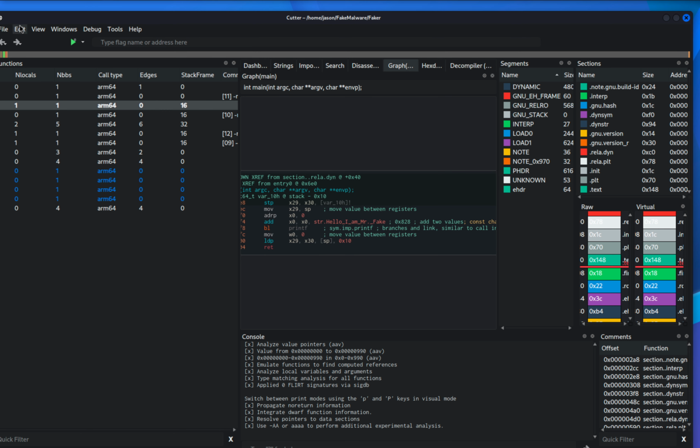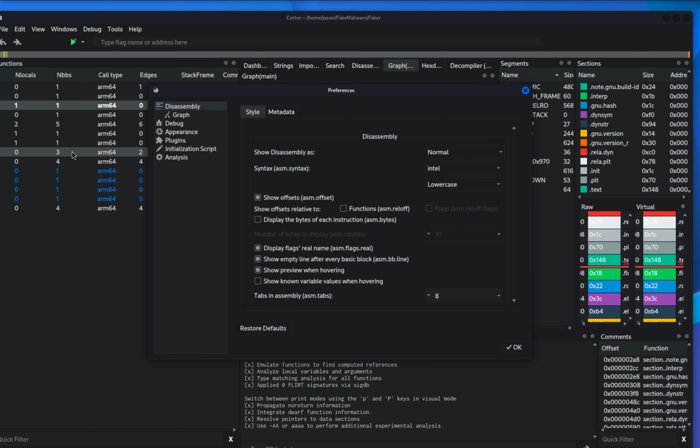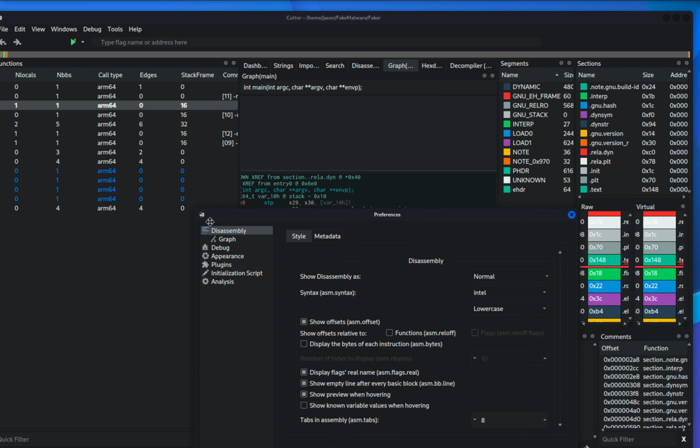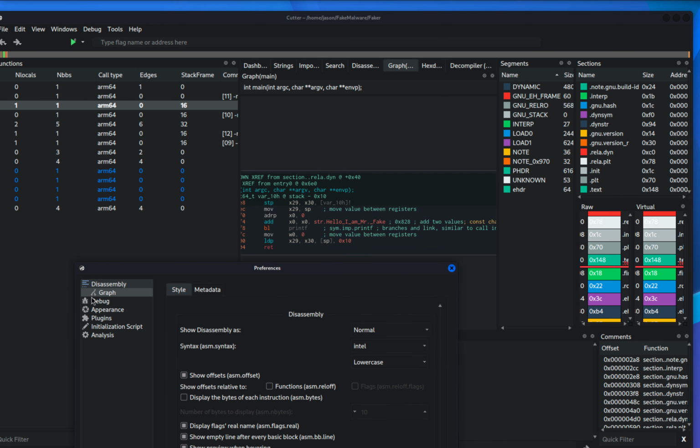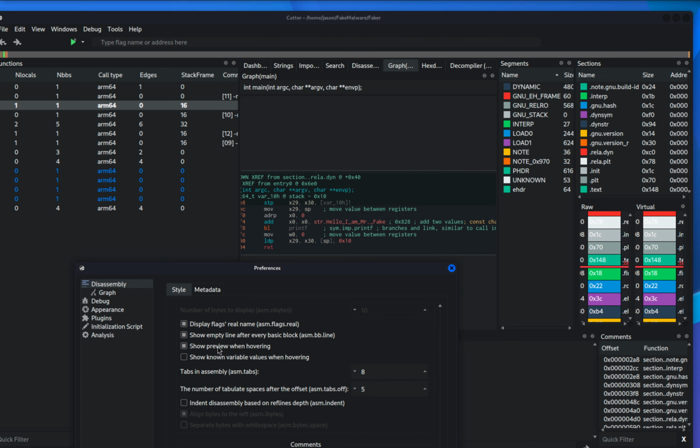My apologies. We could go to edit and then preferences. Okay, my apologies, this is where we needed to go. Preferences. And we can go to show empty space after every basic block.